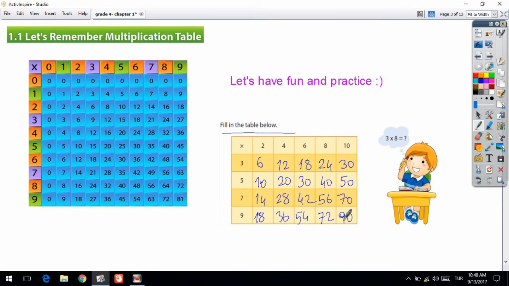So easy questions, right? Easy question, of course. But there is an extra question here, written in the child's mind. So 3 times 8. If you don't know, don't worry about it, because we have a table. First of all, we will find the 3, and then we will find 8, and then I will bring the arrow of them. I will connect. First I will bring 3, and then I will bring 8. Where they touch each other, 24. So your answer is 24. Is that clear, right? Wonderful. Let's continue.